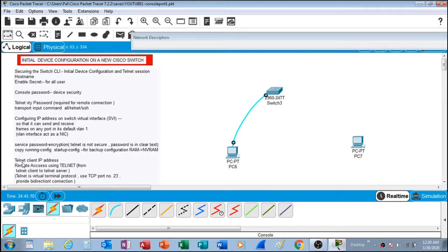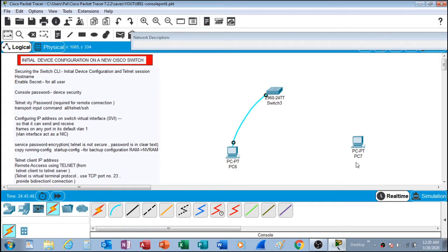Then we're going to configure the telnet client IP address, and we're going to use the same network and the same subnet that we're going to configure on the interface VLAN, on our PC7, and we're going to do the connection between the telnet client and the telnet server. In Cisco devices they are enabled by default for client and server.